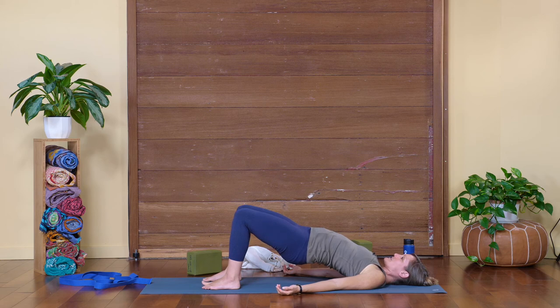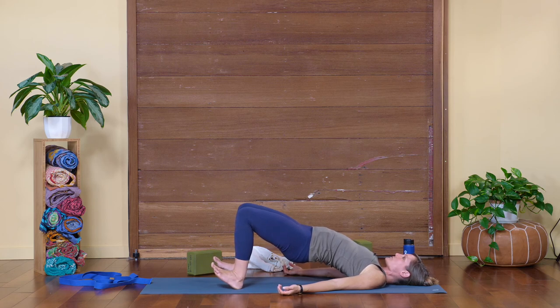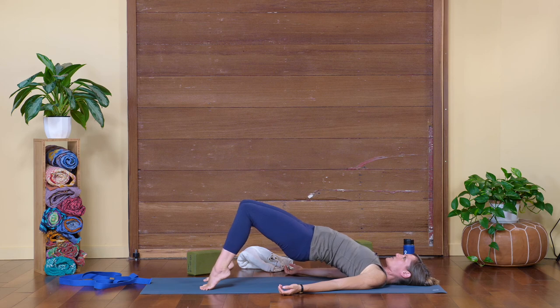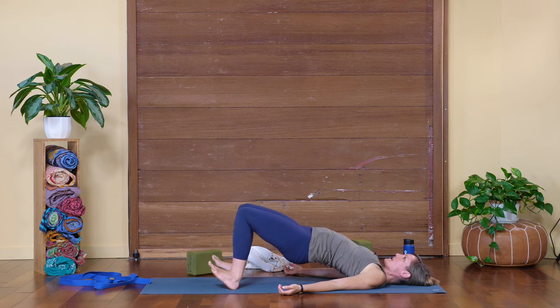pose, the Setu Bandha Sarvangasana. As you press into your feet, is it possible to lift the balls of your feet off the floor so it's just your heels pressing down? And then do the opposite. Press the balls of the feet down and lift your heels up like you're in the stilettos or high heels again. And try to rock back and forth between those a few times as you hold in the bridge pose.